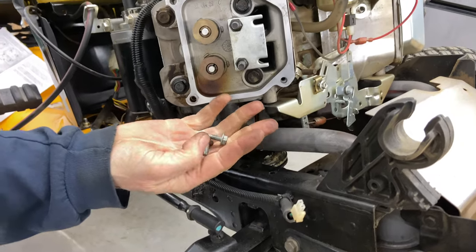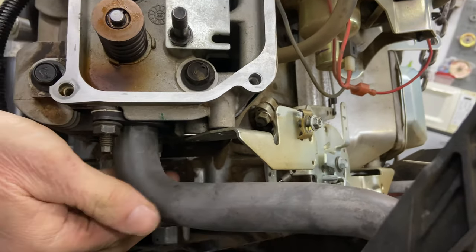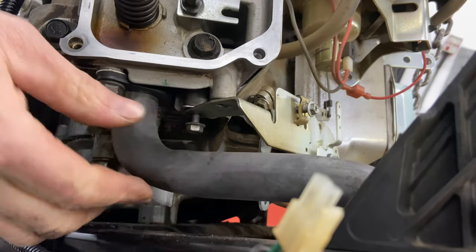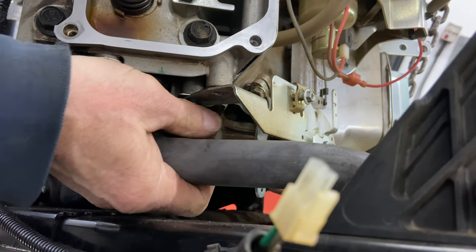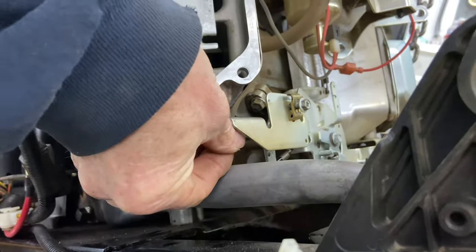Now we're gonna put these two. These are the ones that were a little bit tight on the way out. These are a little tricky to get to. You have two pieces of metal under there. You have this cover here and this cover here. Well, this bracket, and then there's a cover. So make sure you get them both in there. The other one's right here.